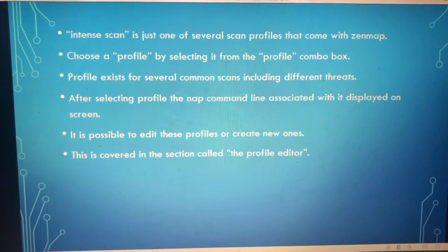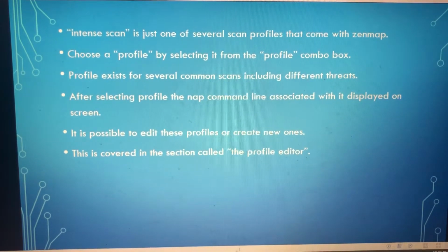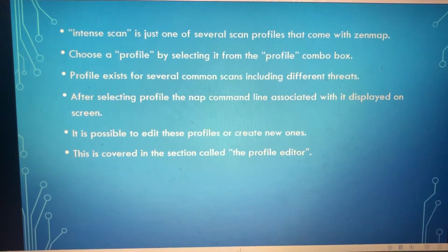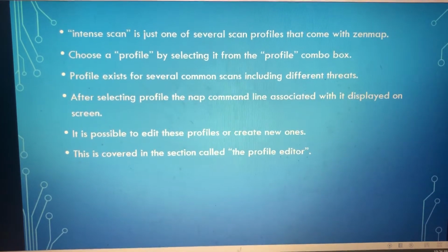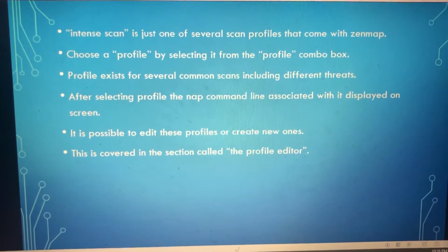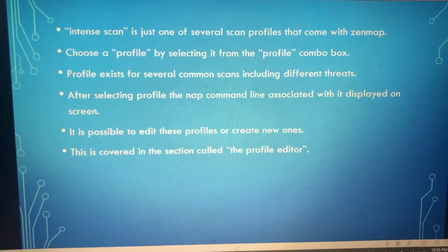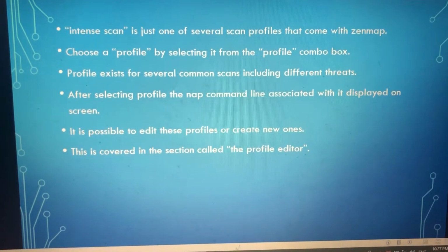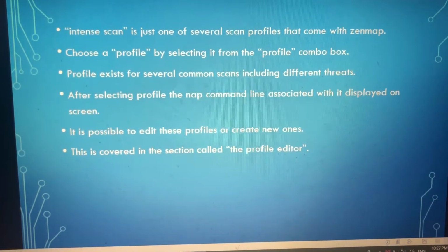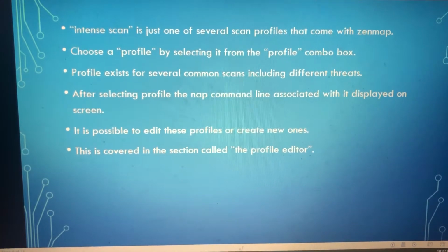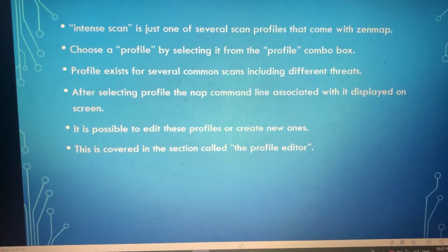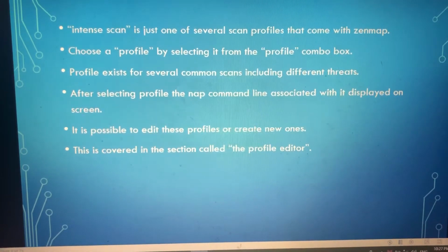Intense scan is just one of several scan profiles that come with ZenMap. Choose a profile by selecting it from the profile combo box. Profiles exist for several common scans, including different threats. After selecting a profile, the Nmap command line associated with it is displayed on the screen. It is possible to edit these profiles or create new ones. This is covered in the section called the Profile Editor.